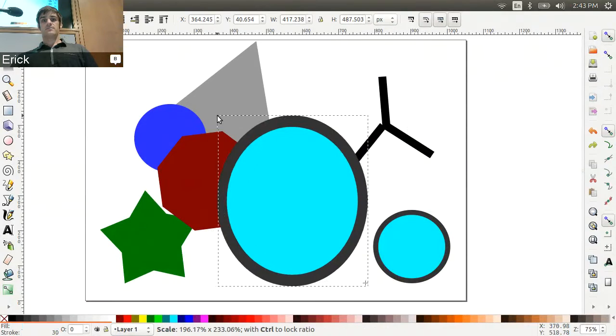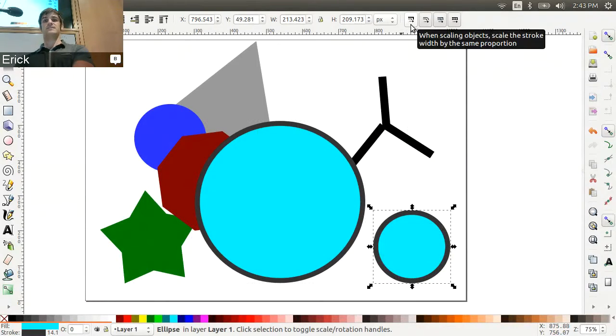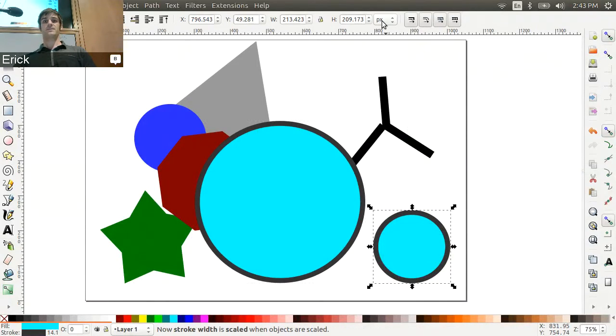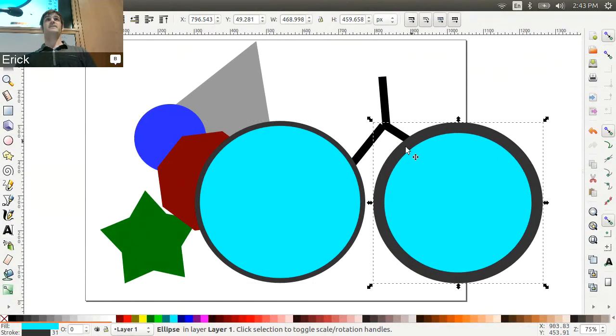So here I'm going to make this guy bigger, and we can see that when we let go, it returned the line thickness to the original thickness of that line. So sometimes we want that. Sometimes we like the thickness of the line at the beginning and we want to keep it. Sometimes we want the image to look exactly the same as it did, except magnified. And so for that, we can click this button up here, and then that is going to modify the line thickness along with the size of the object.